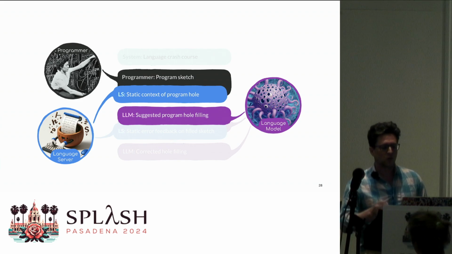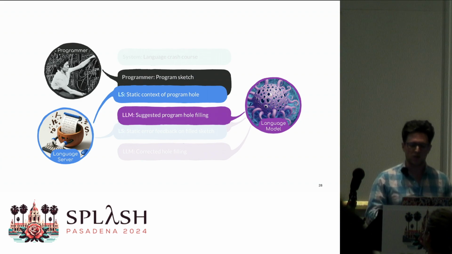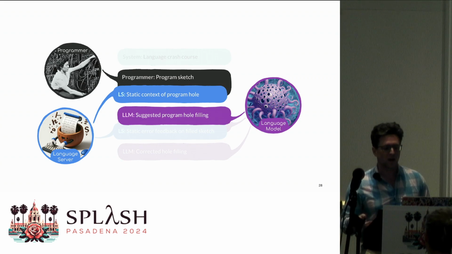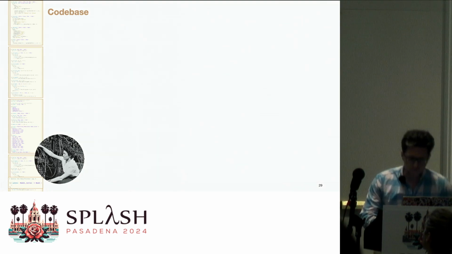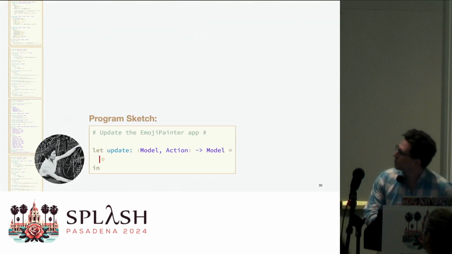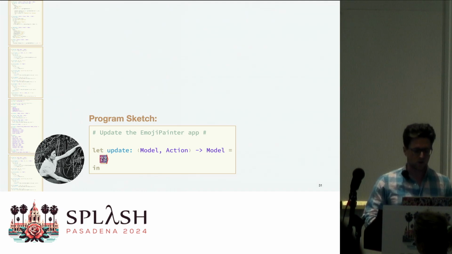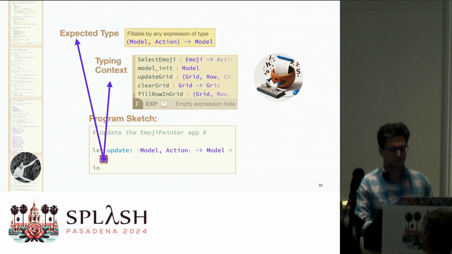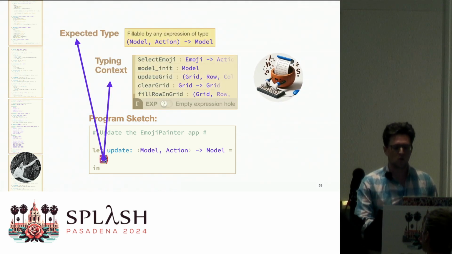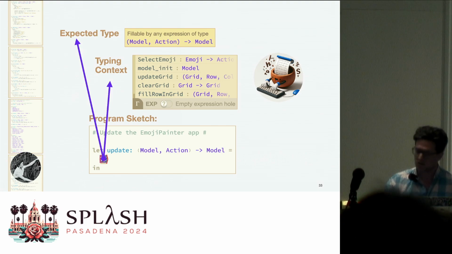The idea here is that we use information local to the hole being filled, specifically its inferred type and typing context, to collect relevant type definitions, as well as the headers of any functions or values relevant to constructing or operating on those types. To begin, the programmer opens a file, writes a program sketch, and then they designate a hole for completion by entering question mark, question mark. This prompts the Hazel Language Server to step in. The language server examines the hole, extracts an expected type and typing context using Hazel's bidirectional type system.